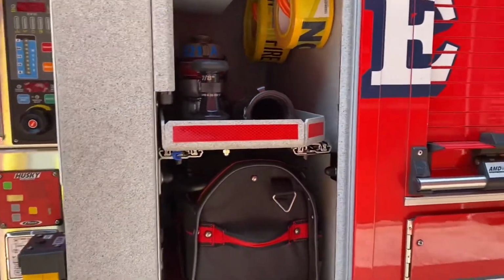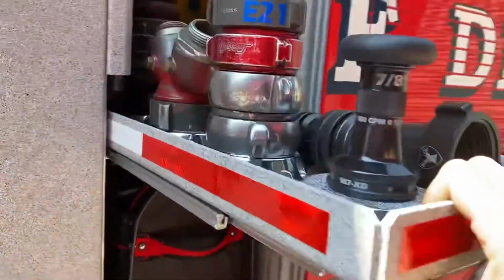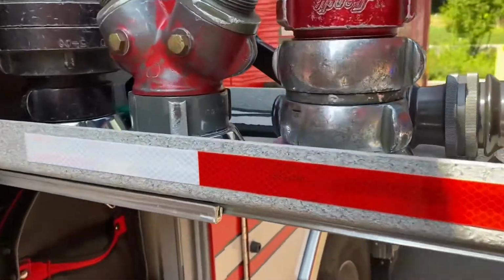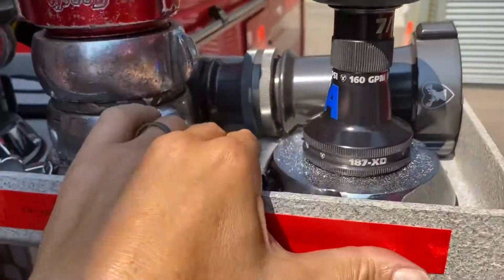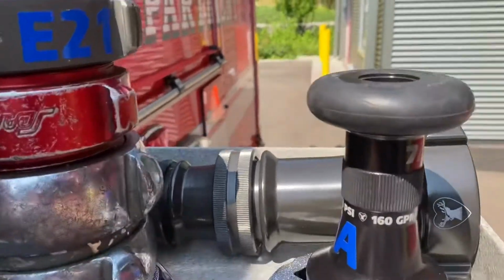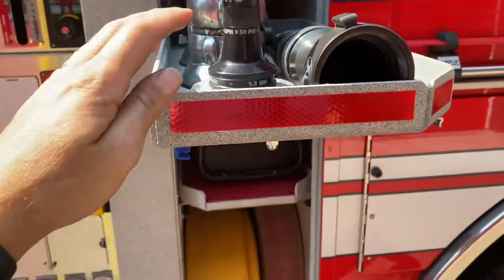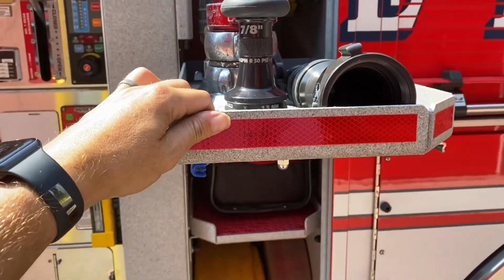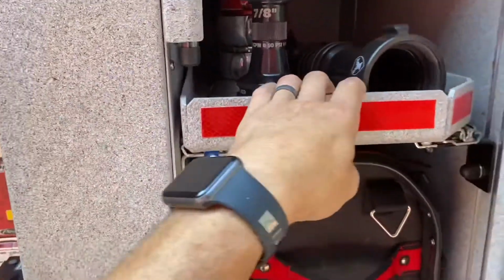Pull out fitting shelf. This little blue switch right here will unlock it and you can pull it out. All these are on a base that locks in these fittings. If you pull this, you're able to pull off the fittings. There's a little bit of resistance, but you don't need to push the lock switch to push it back in. Just push it back in and it locks.